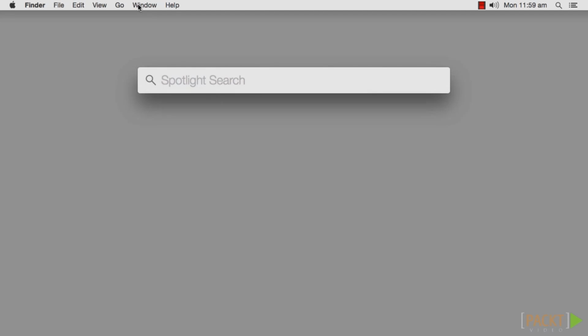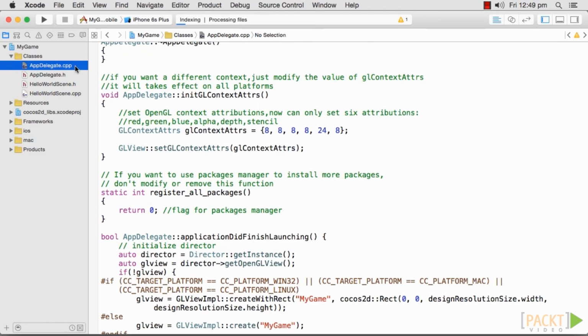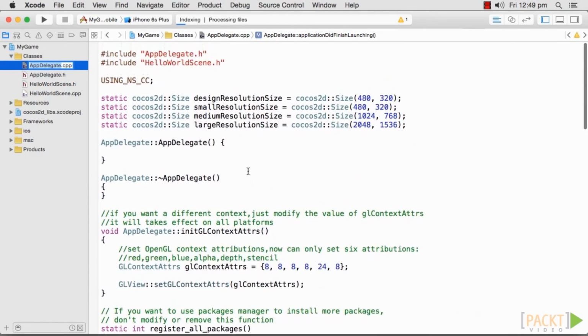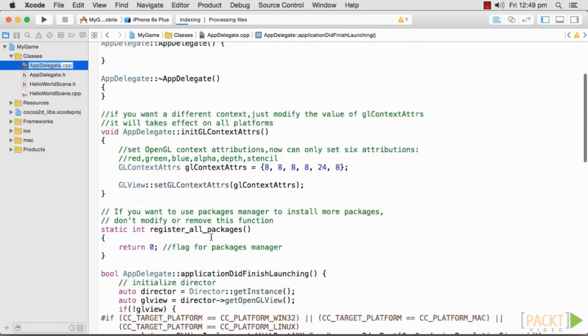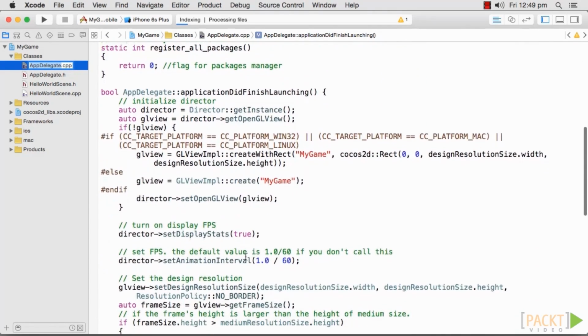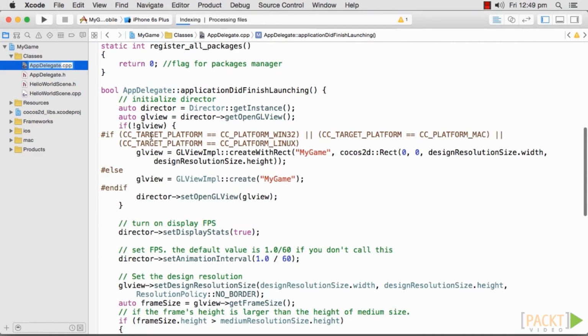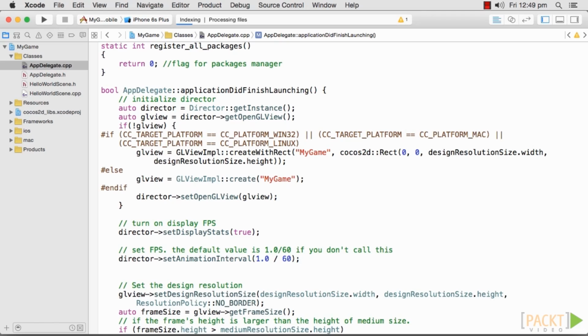Let's open Xcode and open AppDelegate.cpp. Now we'll be modifying the AppDelegate applicationDidFinishLaunching method. We're going to add some code after director setAnimationInterval.